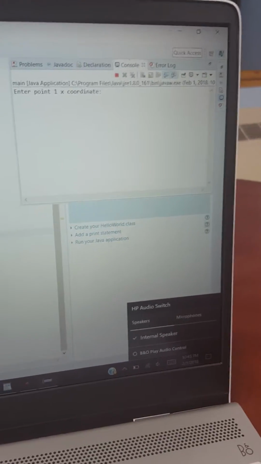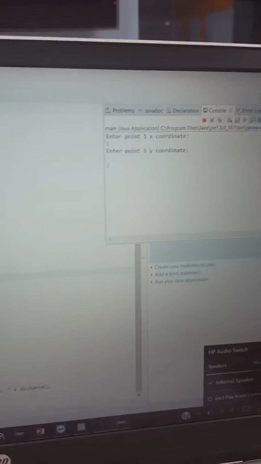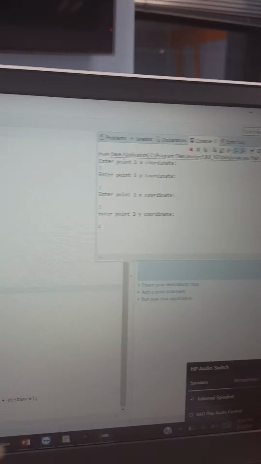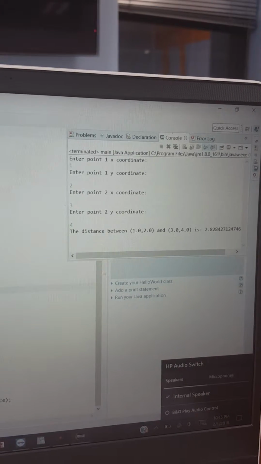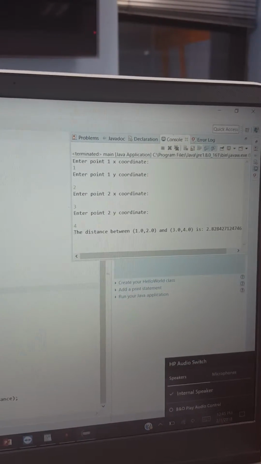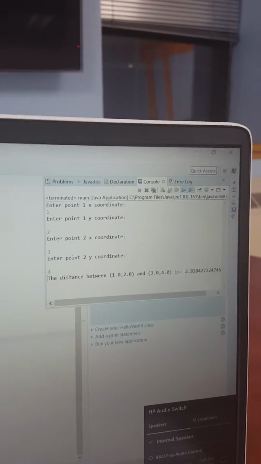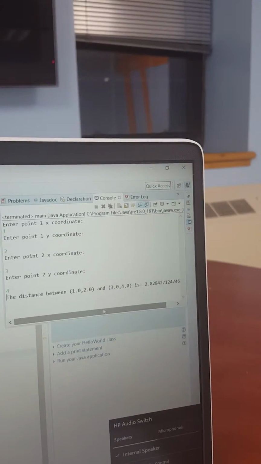we get this window. So it says enter points. The first point, let's say we entered 1. Then if we enter the second point, let's say we entered 2. Third point we entered 3, and probably the fourth point we entered 4. And this gives us the distance between those 2 points equal to that. So for whatever value of x1, y1, x2, or y2 that is entered, the user will be given the distance between those 2 points to be recorded.